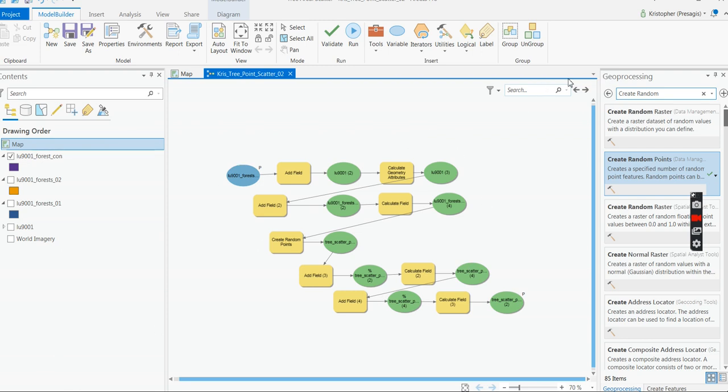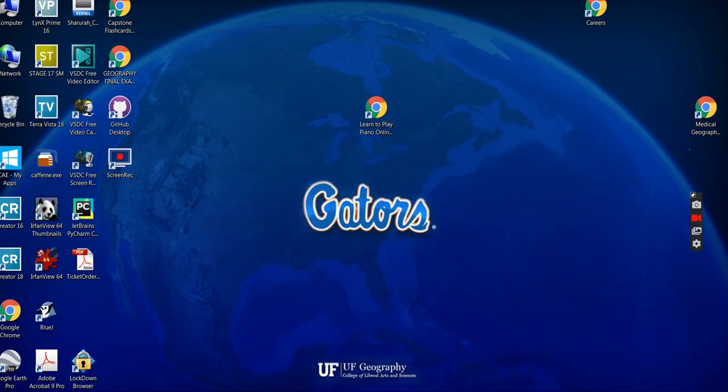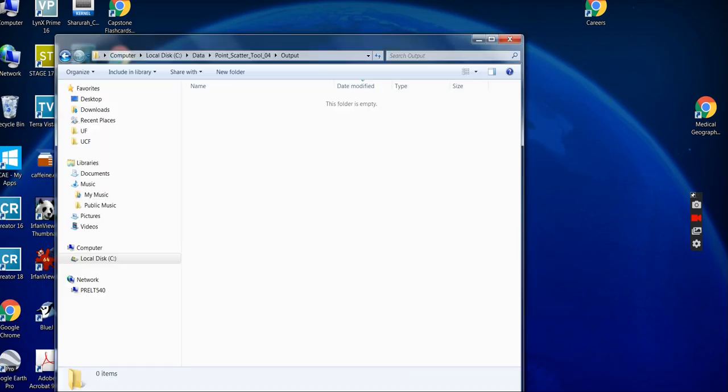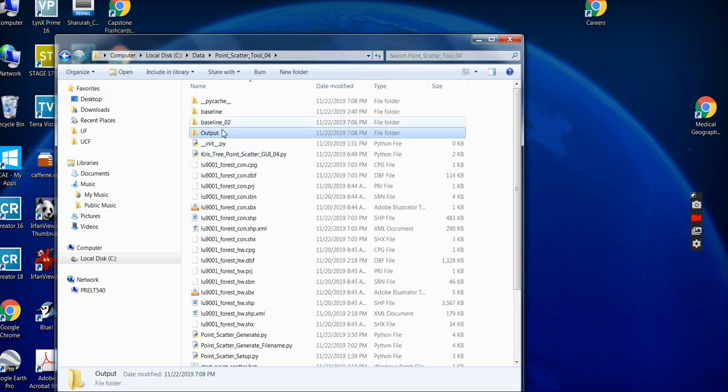So exporting this actually took quite a lot of code, and it was a bit sloppy. Some of it worked, some of it did not, but I wanted it to be independent of the area inside, something that I didn't even need to start ArcGIS Pro necessarily to run. So here, let me go ahead and open up what I've got.